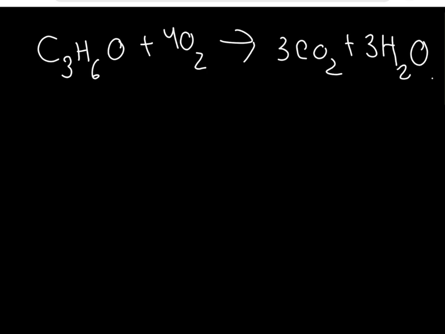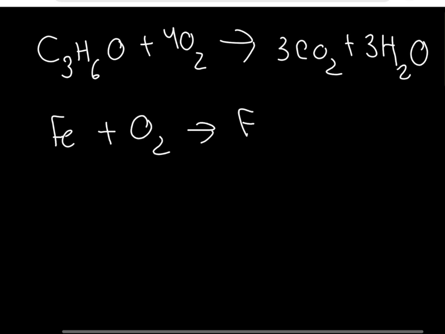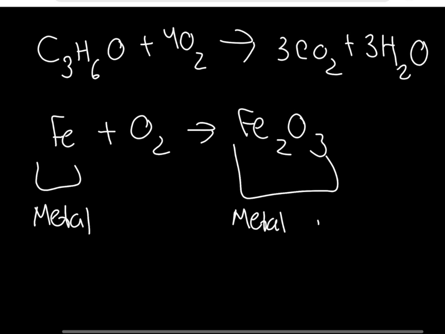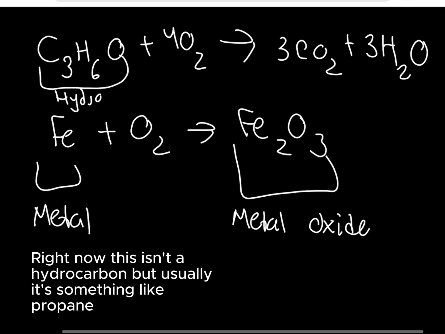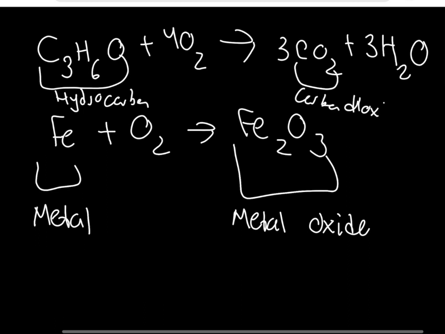Let's see another example. This combustion of iron, so Fe, reacts with O2 to form Fe2O3, your metal. And when reacted with oxygen, this is going to give you your metal oxide, okay? So this is obviously a little bit different from this part where you have your hydrocarbon, and this forms carbon dioxide and water. And yeah, that's pretty much it about doing these chemical equations.